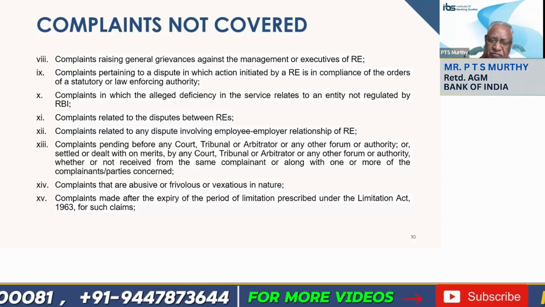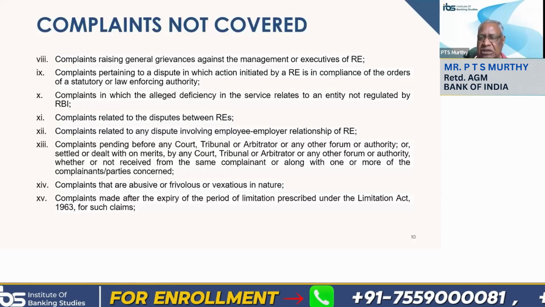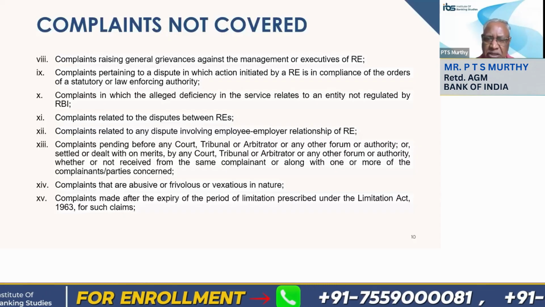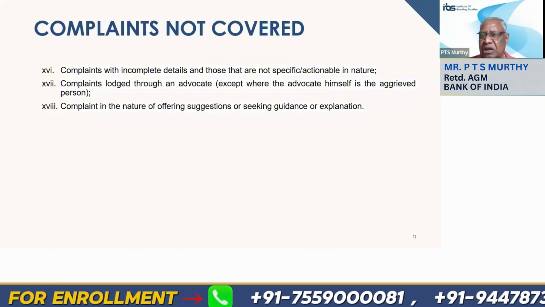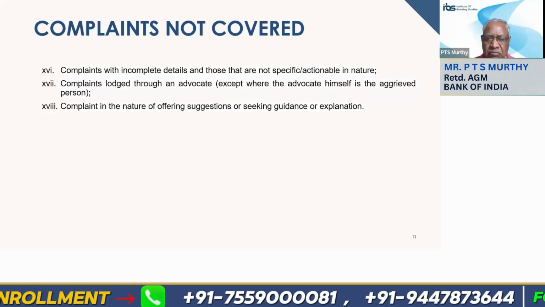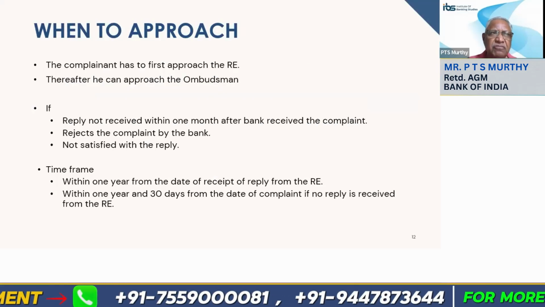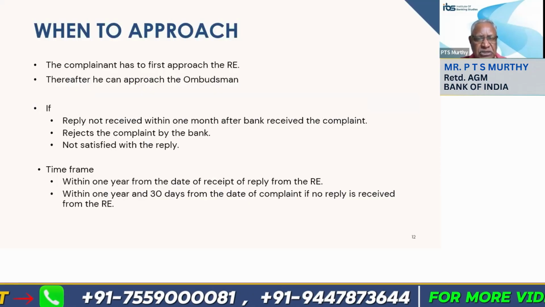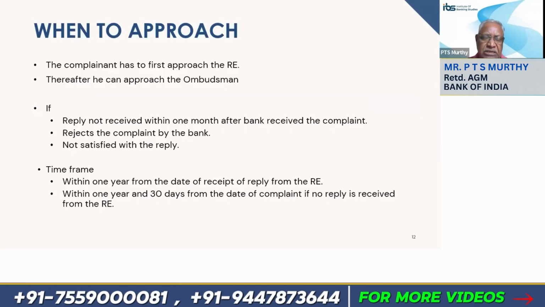So if anything is barred by limitation, even then such complaints are not taken care of by the ombudsman. There's a big list where they have given which complaints are not covered by the ombudsman. Then, when a customer has to approach the ombudsman, first and foremost he has to approach the regulated entity. Then he has to write a complaint.